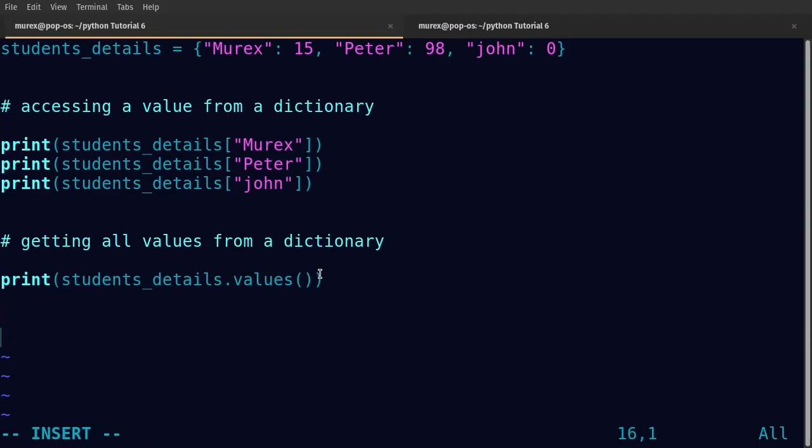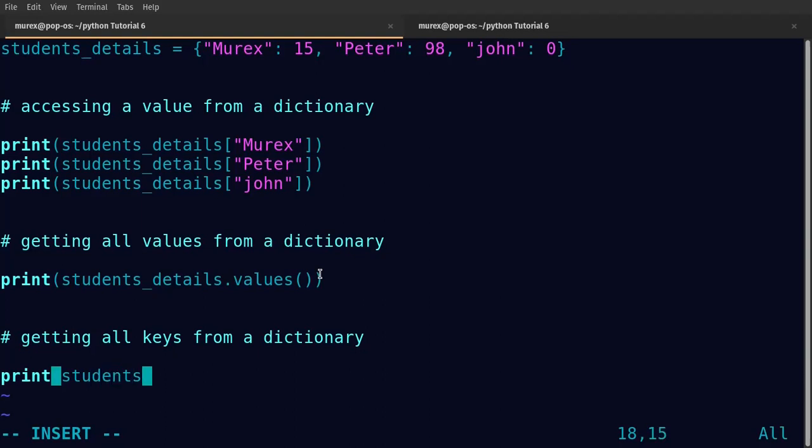Now let's get all keys from a dictionary, right? So print, there we go, and then students details, right? Dot.